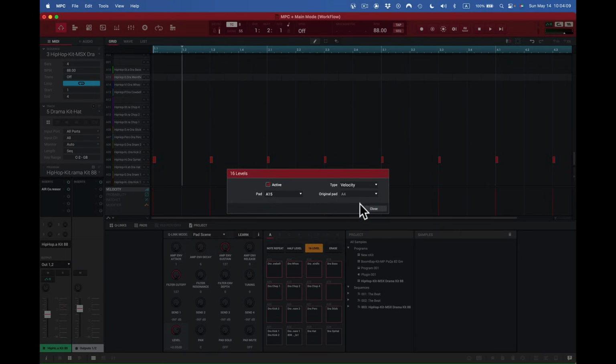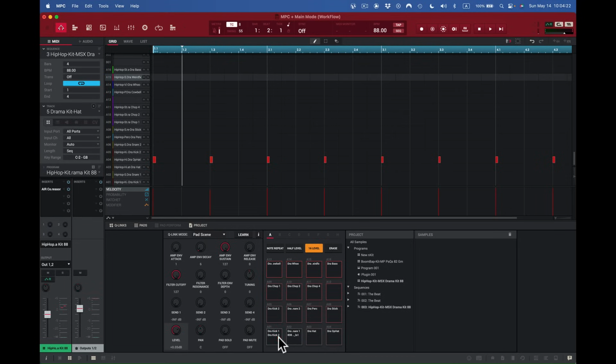So I'm going to use, let's see, let's stick to the bass drum. So I go to here, I can pick the bank. I want to pick the pad. This will be pad number 1 in the bank. I'll close this. I've set the velocity, so this is the lowest velocity possible, and you can see that on the left-hand side here on the VU meter. I can go to pad 16.